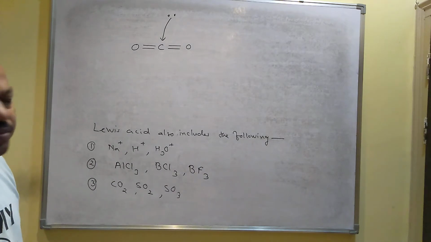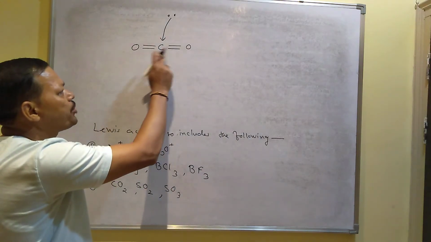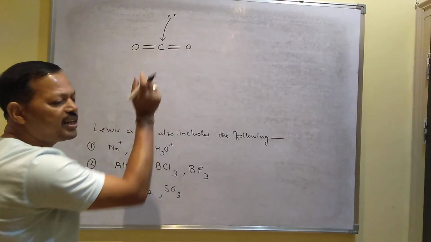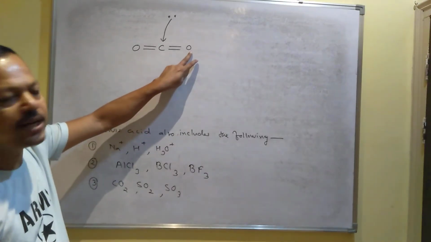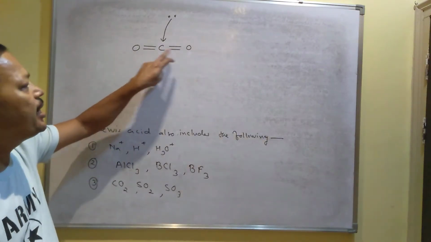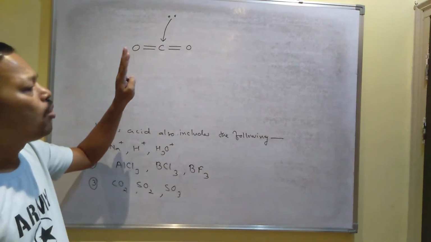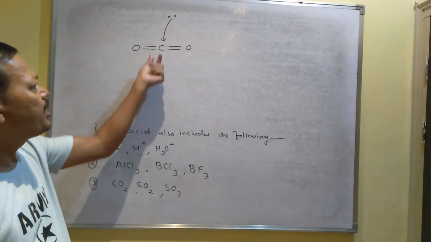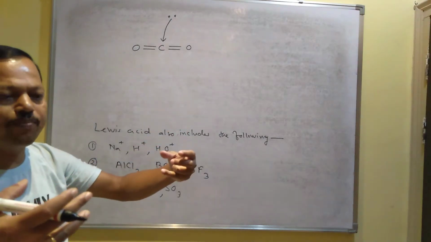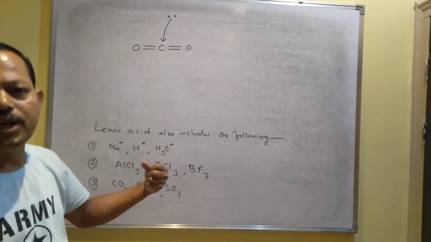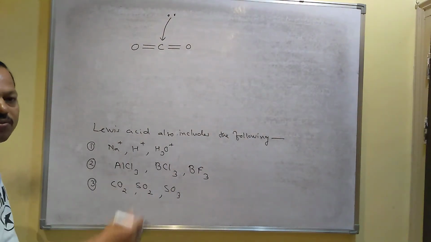as acid. I mean those molecules in which some multiple bonds are present, I mean double bond, triple bonds, between two different electronegative atoms, that type of molecule always acts as acid. I mean one atom should be more electronegative, one atom should be less electronegative, and in between them there must be some double bond or triple bond, then that type of molecule always acts as acid, because inside the central atom it has electron deficiency. Why does it have electron deficiency? Because the surrounding atom attracts the shared pair of electron due to more electronegativity character. So this type of molecule also acts as acid. So these are the examples of Lewis acid.